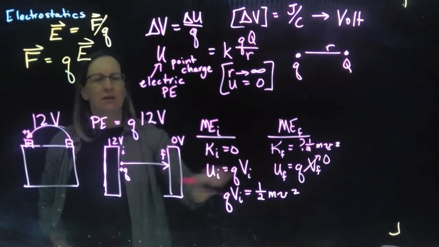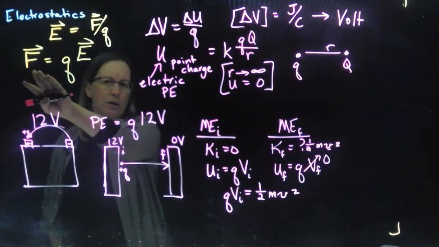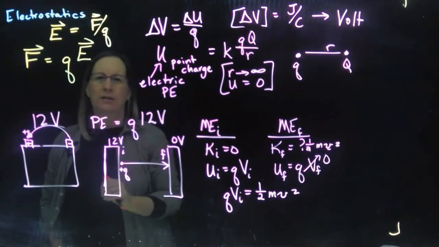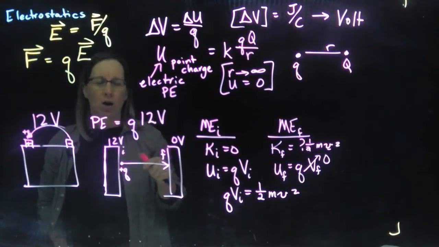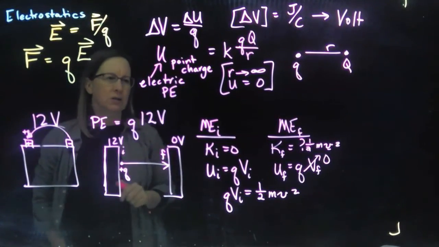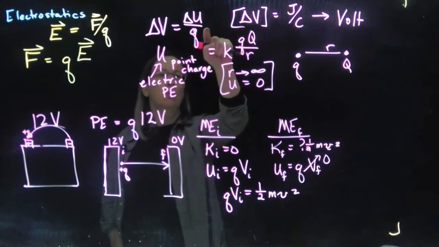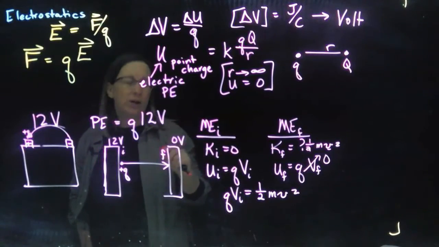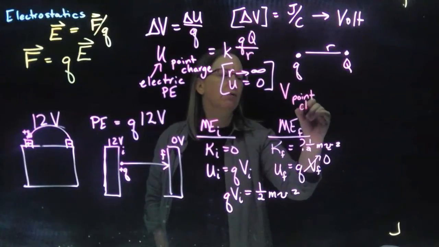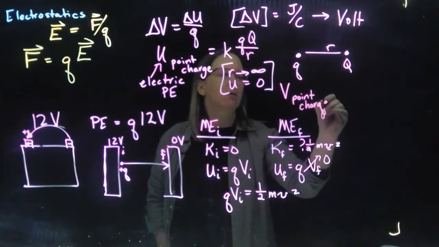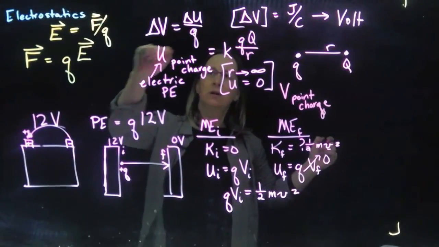And so this gives us a way to start analyzing problems where just knowing the force is a little hard, because the force is oftentimes not a constant force, because it's oftentimes not a constant electric field. So this expression that we have for the potential, the equivalent expression for the voltage for a point charge, this is not V for everything, but V for a point charge is going to be the same thing we did over here. E was F over Q, so V is this divided by Q.